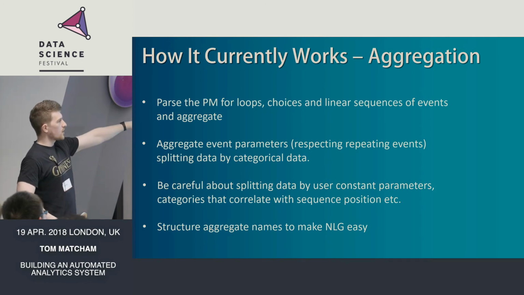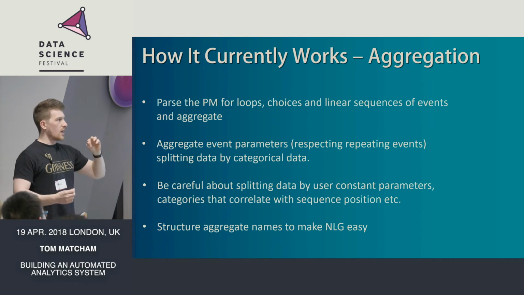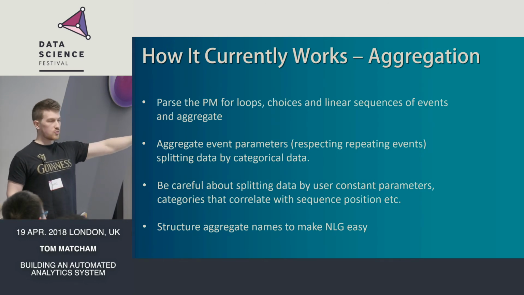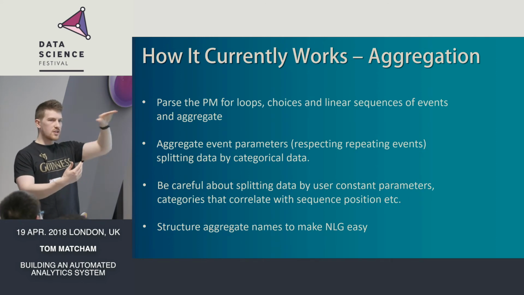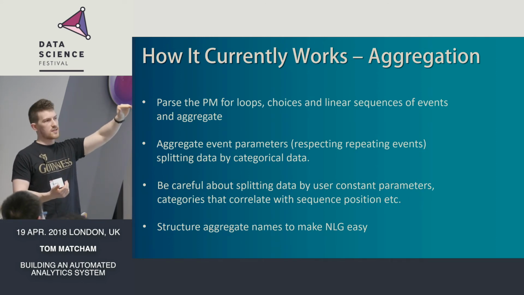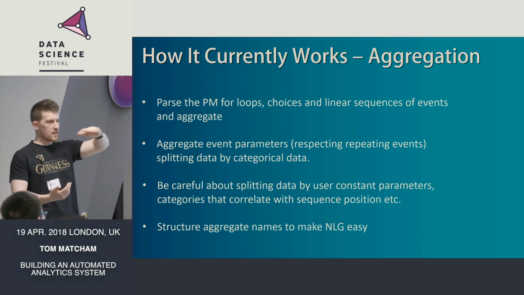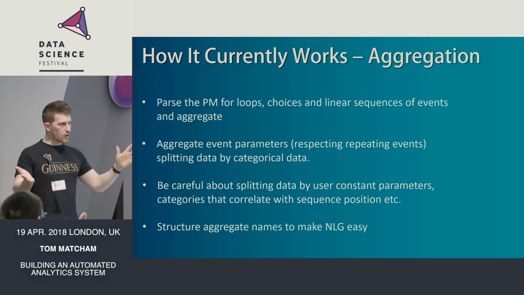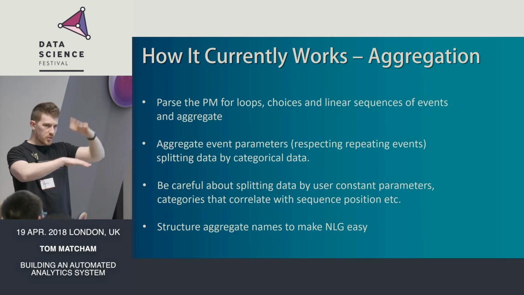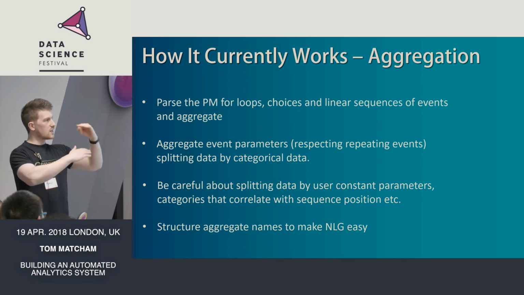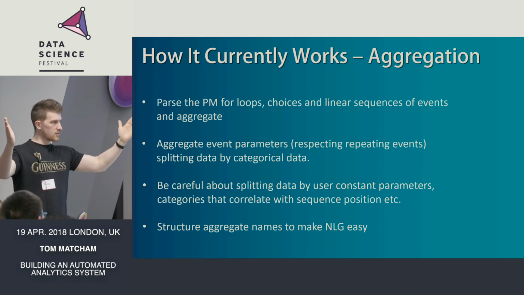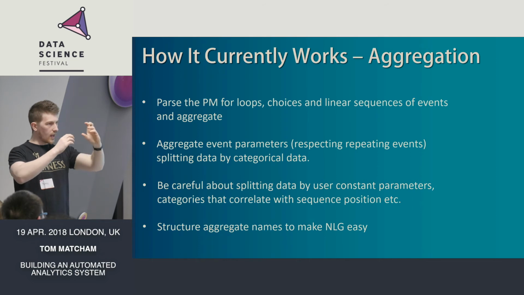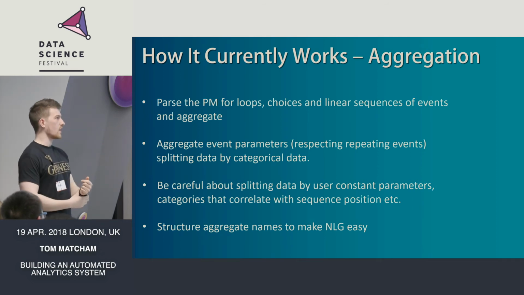And then you can also aggregate over the event parameters. That's the reason why the repeat event analysis is really important, because say you have 3 transaction events, which might be sending different data. Like the first one might be to say, okay, we're going to do a transaction. The next 2 are to reward them with this type of currency and then another type. If you're aggregating those 3 events separately, you're going to get garbage, because really they should be considered as a whole. So by doing this analysis of the repeat events, we can concatenate those events together and aggregate over that cluster as a whole, and then you get slightly better quality aggregates.